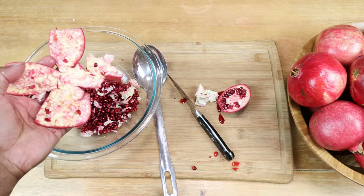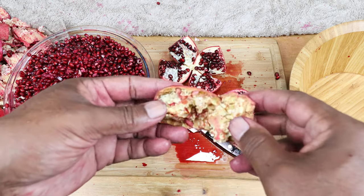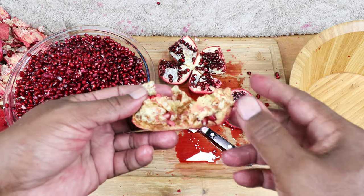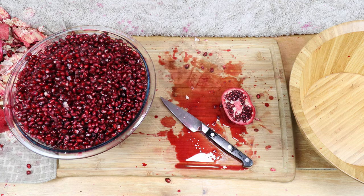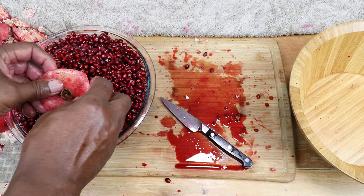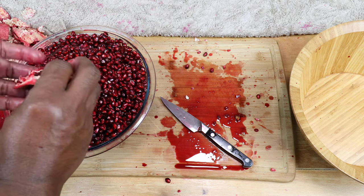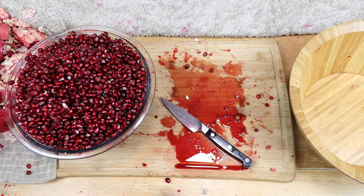That's one pomegranate. Okay, if while in the process you run across some pomegranates that have seeds, or let's just say areas that you wouldn't want to eat, well, you don't want those in your wine either, so you just might want to put those aside. All right, that's enough of that.